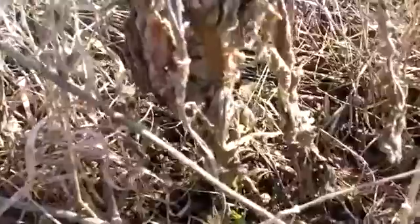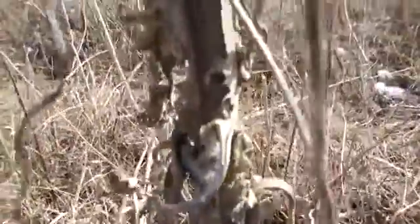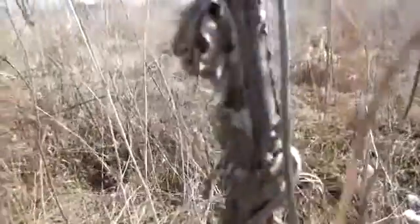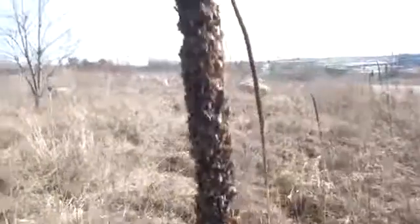The stalk, in the right condition, can be used for hand drill fire, although it can be quite brittle. There's a better plant called mullein, and you'll find that in disturbed soils. That's actually really good for hand drill fire. But like I said, in this condition, this cattail is not too useful for me right now, and I could spend a whole lot of energy trying to dig out the roots, and I would be better off just to keep the calories I have inside my body at the moment.